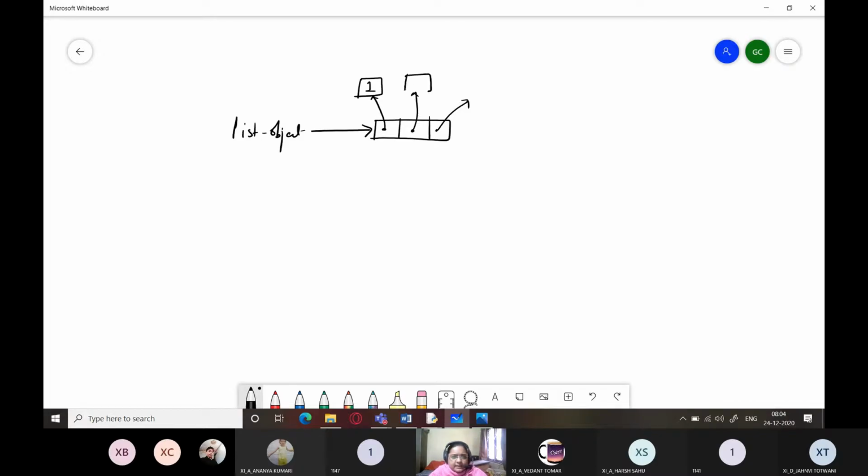Like this is an integer data, a character data, a string type data.